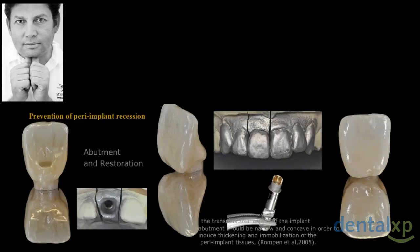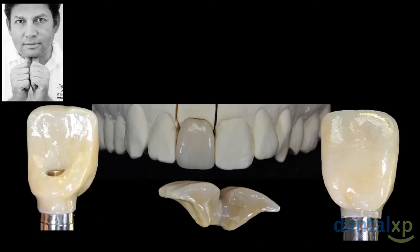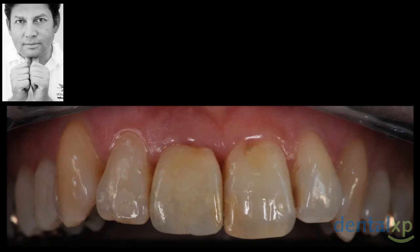So in a case like this, after everything is prepared, this is what we do. You see in the cast picture the soft tissue thickness which will be there. That's the border. And now it's my decision if my abutment is going to be concave, straight, or convex, according to the research we did. And this is going to be a concave emergence profile because I placed the implant slightly buccal. This is when we delivered it. And please take a look at the zenith.